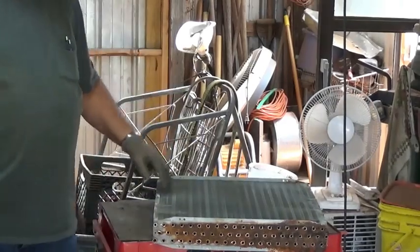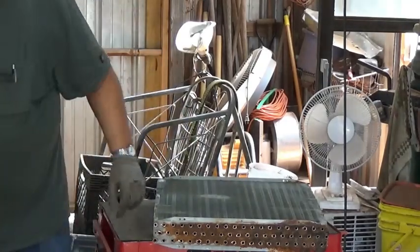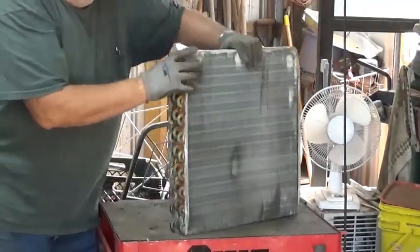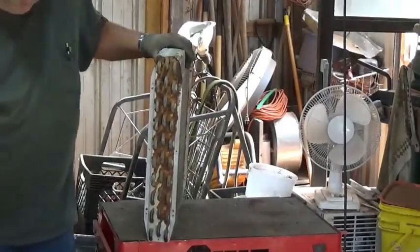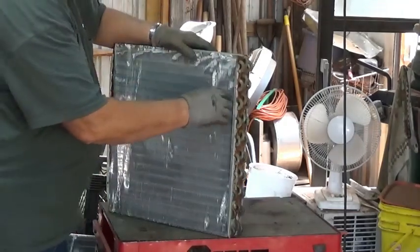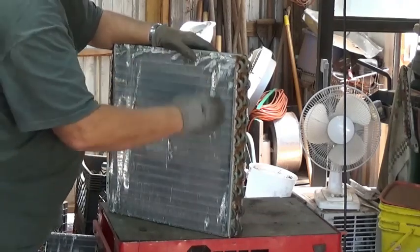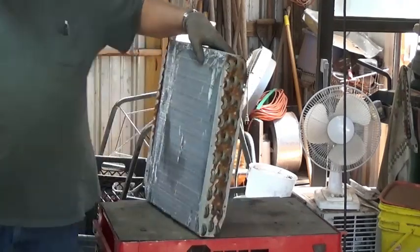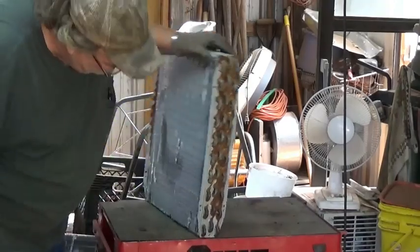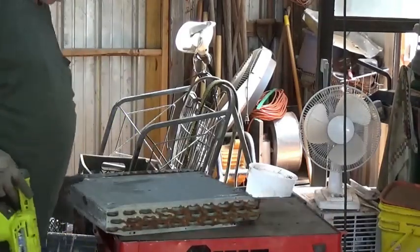Watched a video the other day, the girl was standing on top of the thing, bent over cutting them. I mean, they get to my back. Okay, as you saw, these went on there, so now they'll have to be picked up. And again, this time I'll go on the aluminum fin side, and I'll angle it towards the tin, so hopefully it'll keep me real close. That end's a little rusted, so I'm going to start here on the good side.